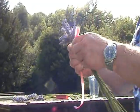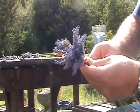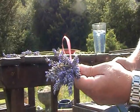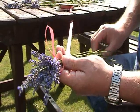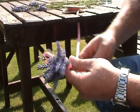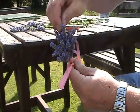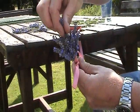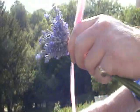Not too tight, and at this point you can then pull each individual one down, so then you get all the nice heads. See this one up here, we can find that one, you can get them all. I'm pulling that up so I can see which stalk it is. Then you get a nice bunch.